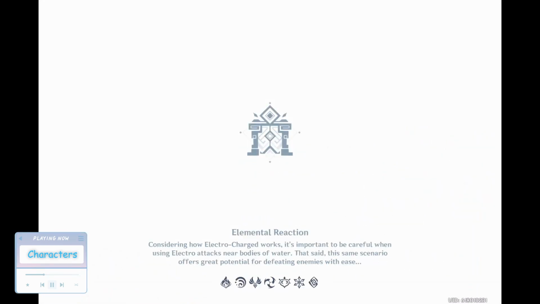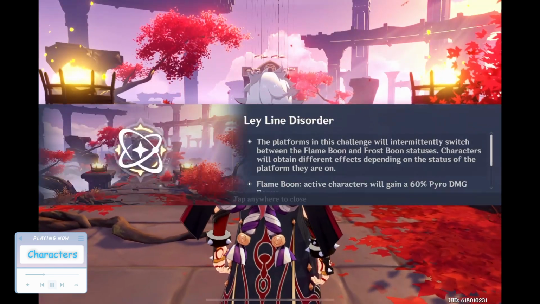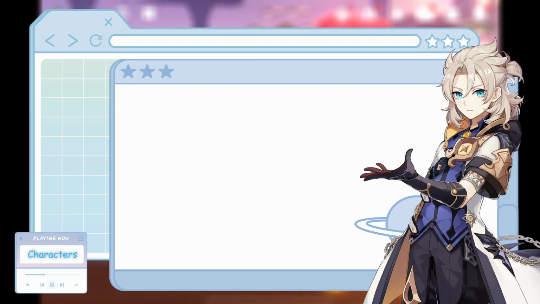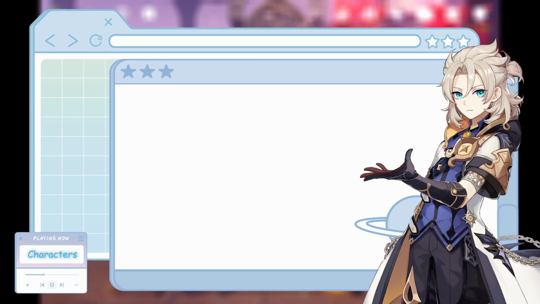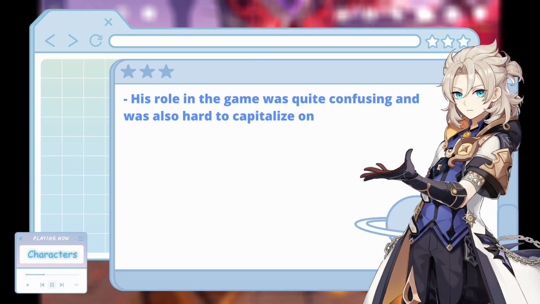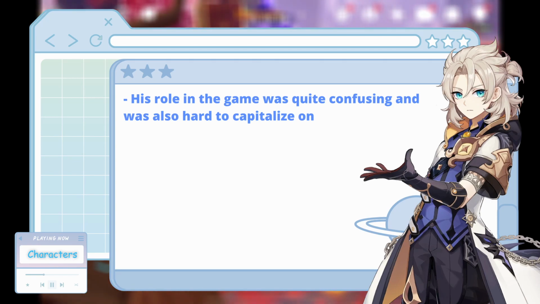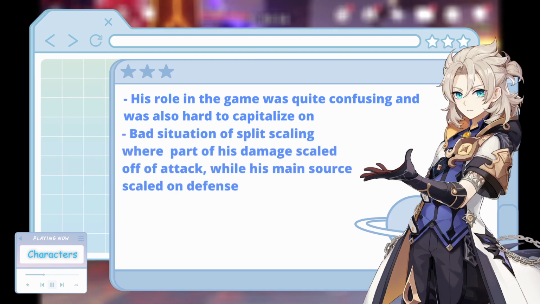Albedo was the next Geo character, and honestly he was in a bit of a jam upon his release. His banner was sandwiched between characters like Zhongli, who came before him, and the Liga Big 3, who came after him. And upon his release, people were pretty confused on what to do with him. His main source of damage was a skill, which scaled off of his defense, while the rest of his damage came from his attack stat.